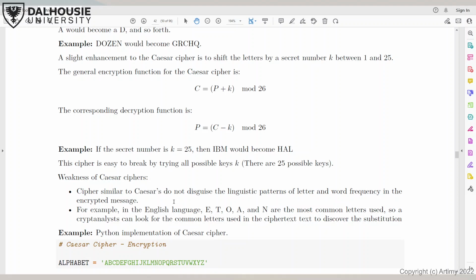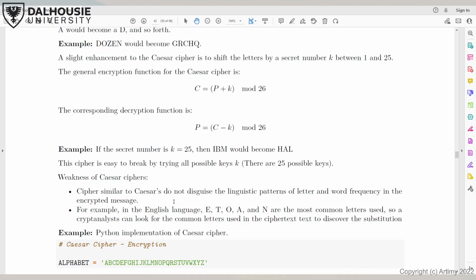One thing to note here, or two things to note, is how many keys we have. We have exactly 26 keys because we have 26 characters in the English alphabet. So one of them is not practical, so we'll say 25 keys. Why? Well, if I substitute A with itself, it doesn't make sense, right? So if we want to shift by 1 or by 2 or by 3, we cannot shift by 0. It doesn't make sense. So we have about 25 keys from 1 to 25 out of 26 characters.